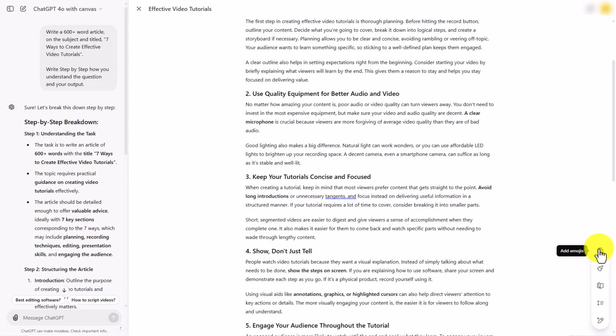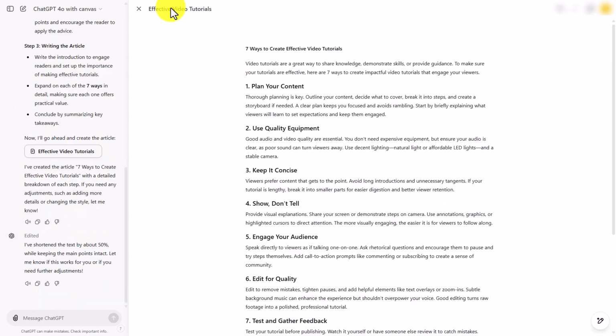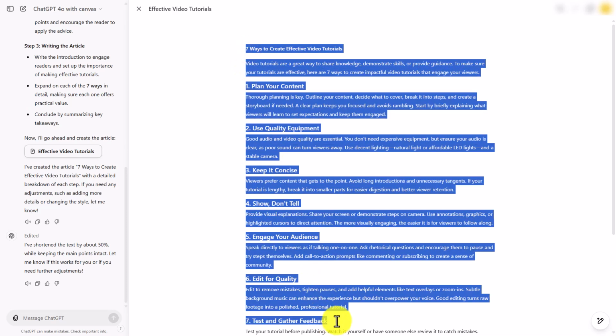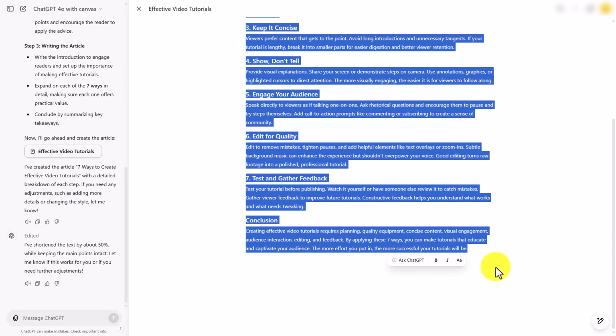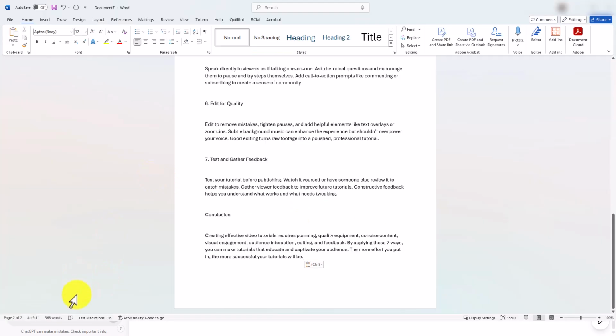For the sake of example, without using a prompt, we're going to use the controls in ChatGPT to adjust the length. We're going to click on this element and adjust the length. We're going to make it shorter. Now that we've used the controls to shorten the document, we're going to copy all of our content and test the length inside of our word processing document. You'll notice now that our document is 368 words versus the 800 that we started with.